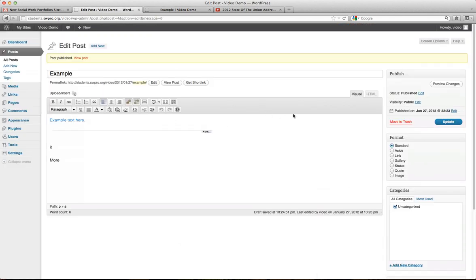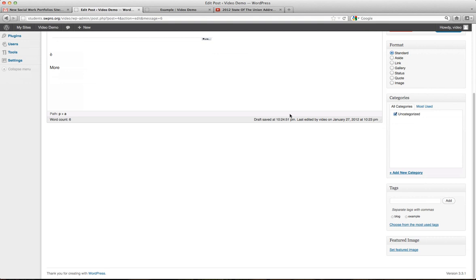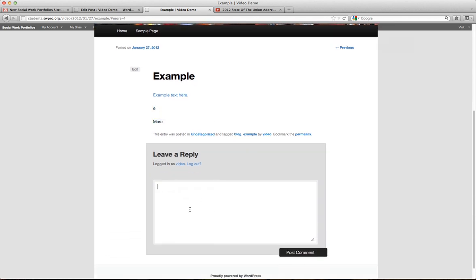Going back to my post here, I want to point out something very crucial to a lot of people when they use their site for a portfolio usage. You'll notice how on this here you can leave a reply. A lot of people have found that to be increasingly difficult to handle since WordPress can be subject to a lot of spam. A lot of people just enjoy turning that off entirely.